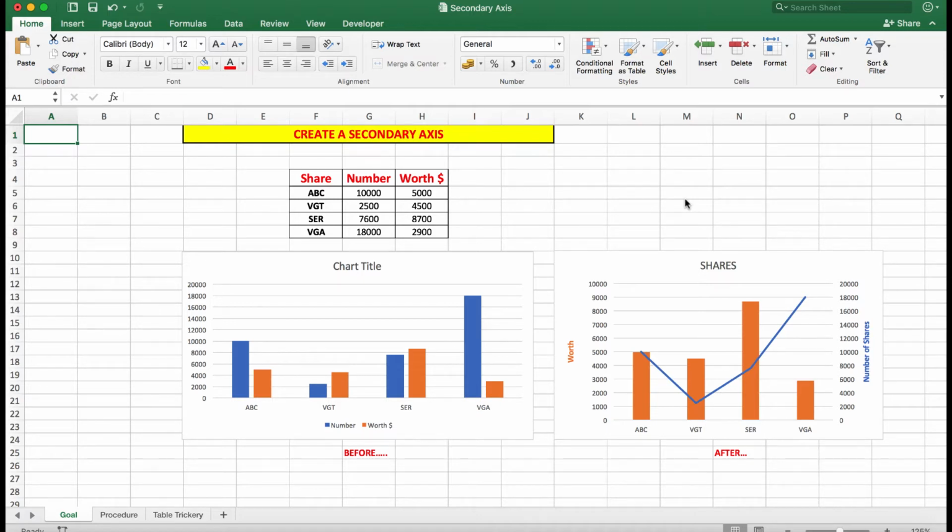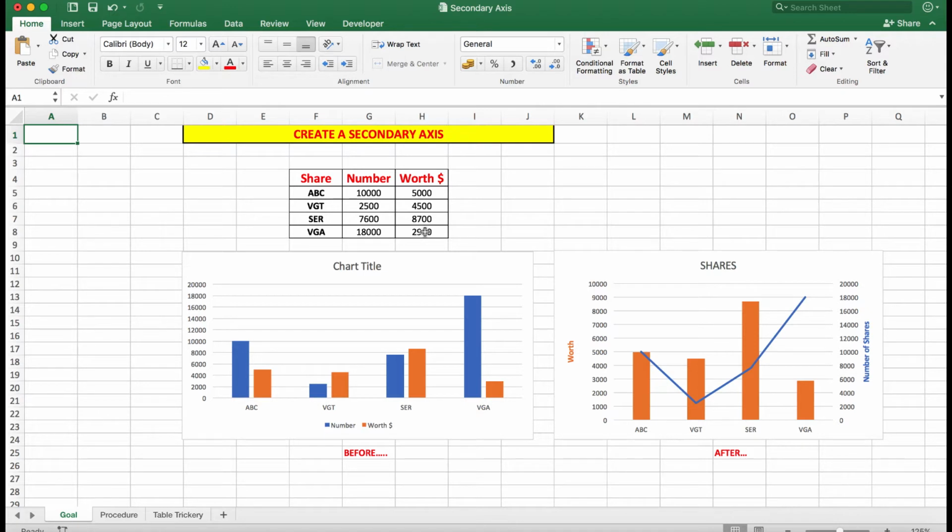I have a question for you. What is a chart? Some people call them graphs, or depending where you live in the world, you might call them a graph. However, wherever you live, a chart is simply a visual representation of the trend in data. So I see here, for example, in the chart called before, that I have a bar chart, a simple clustered column chart, as it's technically known, which will show me the data in visual form that I see here in this particular set of data.